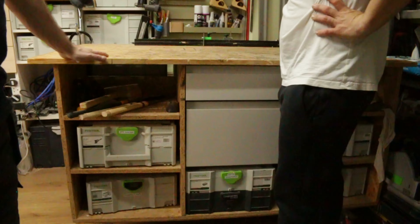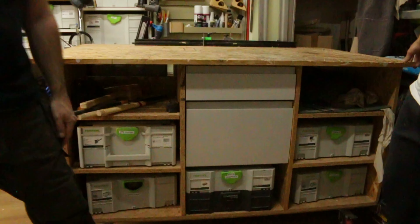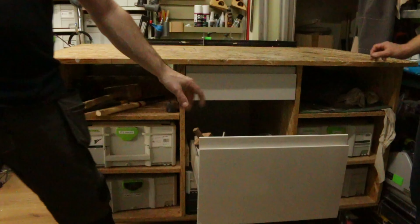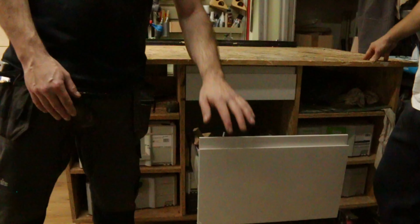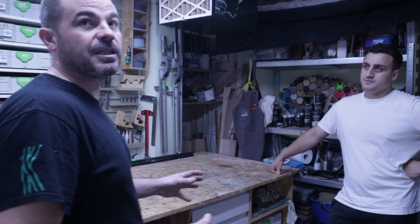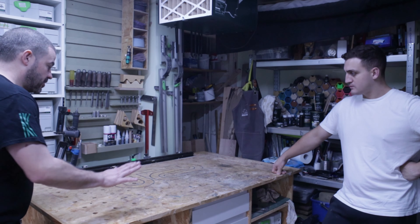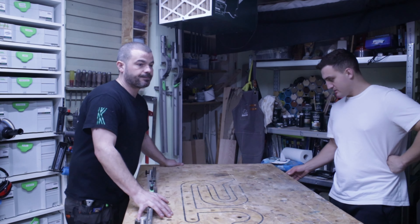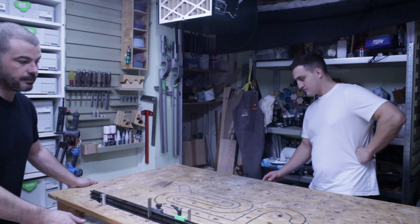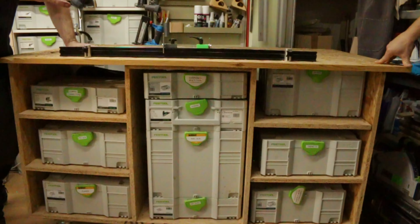So then we have the French cleat wall with a few of the little tools on that I use. This is the main workbench that we use. I have boxes, more Festool. I have drawers on this side — this is the side that I normally work from. I have some glues, glue spreaders, some clamps, marking pencils, marking knives. Working is that you actually want everything to hand the whole time, because the last thing you want to do is confuffle around. I did that in the earlier videos where I didn't have things to hand and it just didn't work. This has been replaced — this is another build that will be getting done in the next couple of weeks. It's on wheels and was all made from scrap wood off the job. Again, we have more Systainers on the back side, because I have an awful lot of tools and I need to keep them somewhere.